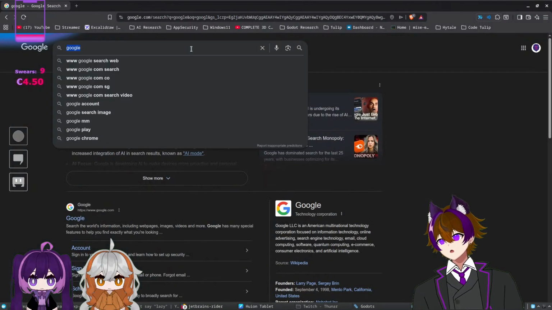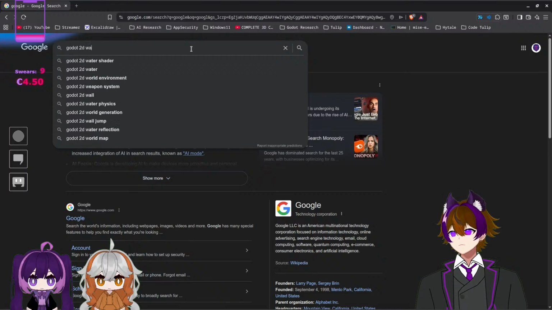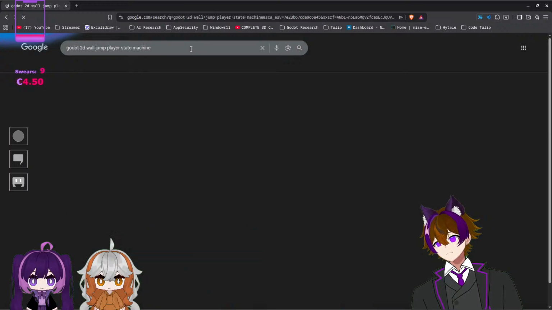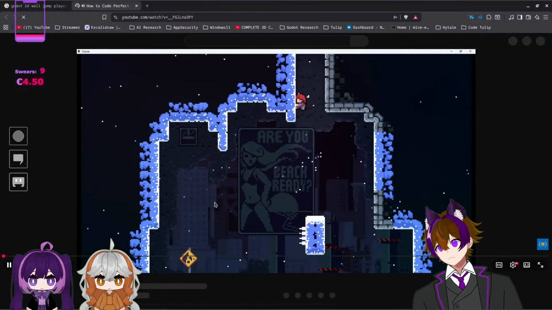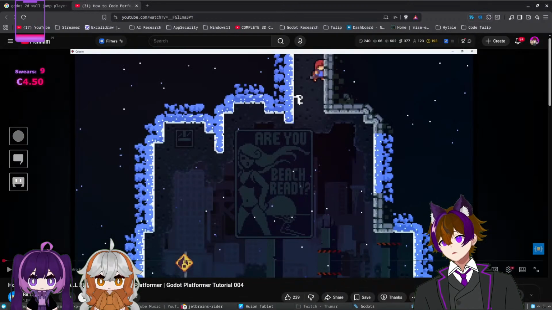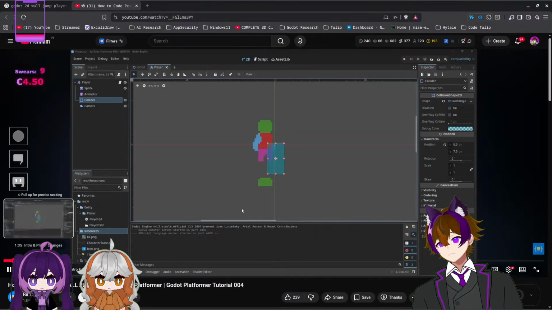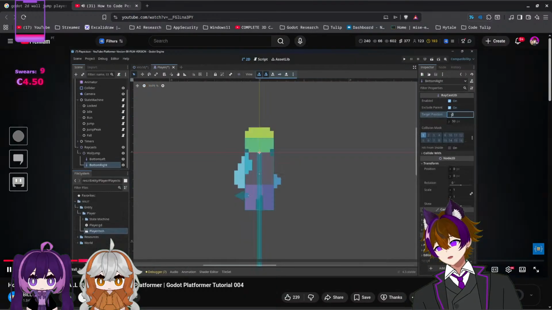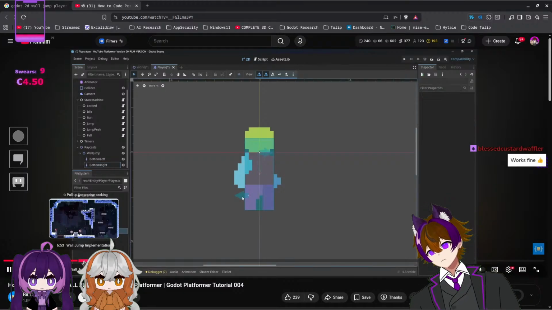Let me see here. Godot, actually not C#. 2D wall jump. Player state machine. How to code the perfect wall jumping. 46 minutes. Okay, this is going to take a bit. Run player changes. Okay, I kinda don't need this. I just need the implementation. Array cast.